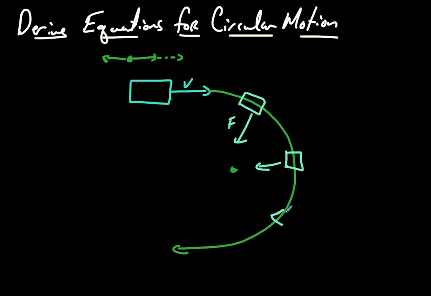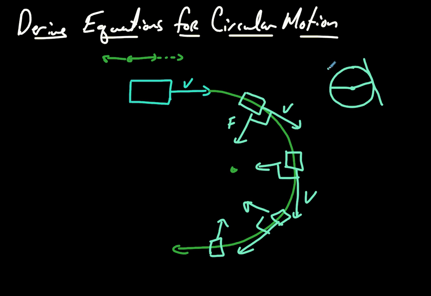So, in order to have this object deviate from its path, a force at a right angle to its direction of travel needs to be applied. So here's its velocity at any given time and you'll notice that in order to make it travel around the circle, we need to apply a force aiming towards the centre which works out to be at a right angle to the direction of travel. And this just goes to the mathematical concept of tangent, which if you remember is a line drawn at a right angle to the radius at different spots along the surface of the circle. So you always get this right angle here. These are considered or called tangent lines.